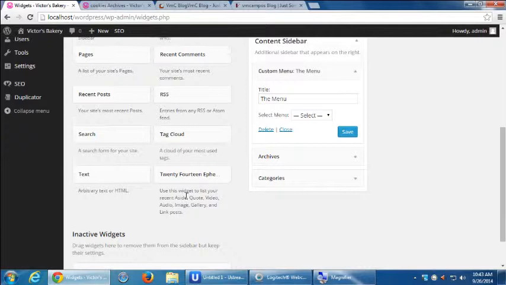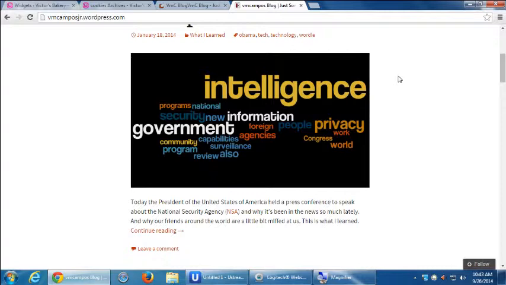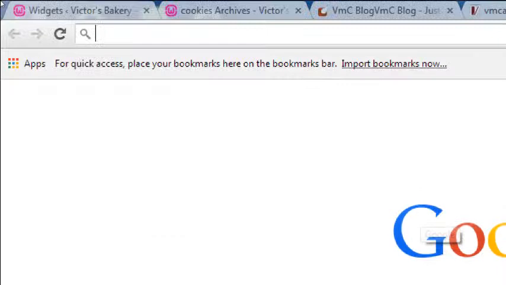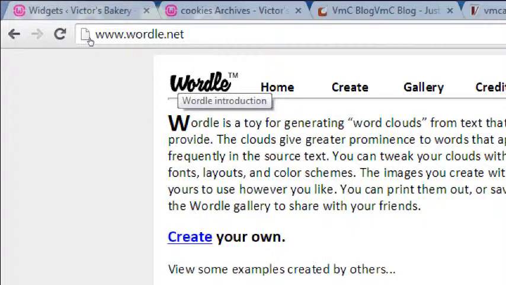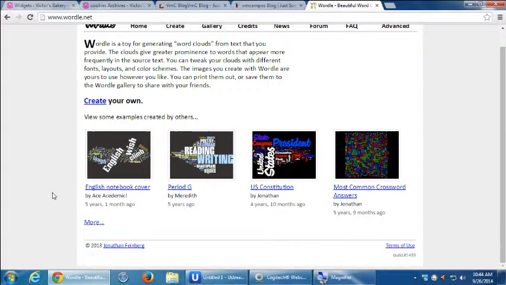And how did you get the multicolor in the tag cloud? Okay, this one, I used a third-party tool. If you'd like to know about it, you can go to this website right here, wordle.net. Yes, wordle.net. This is a cool free website where you can create nice-looking tag clouds, put them on your site, or download them. It'll take a bunch of text, analyze that text, and then make some word clouds based on your text.